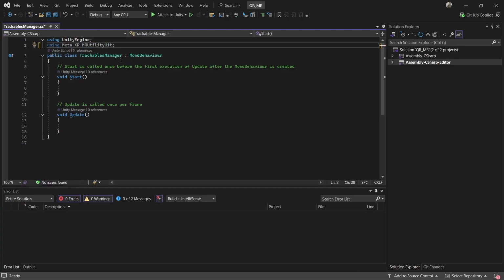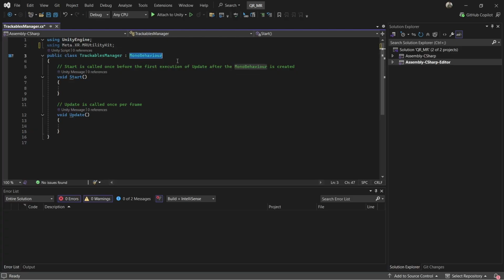And this public class TrackableManager is our script name, and its job is to manage anything that our camera or MRUK detects. You don't have to write this one; it will be automatic when you name your script.